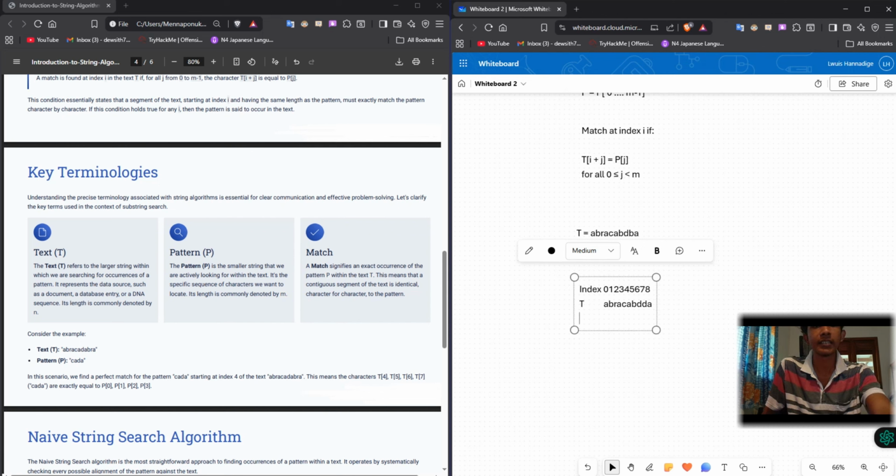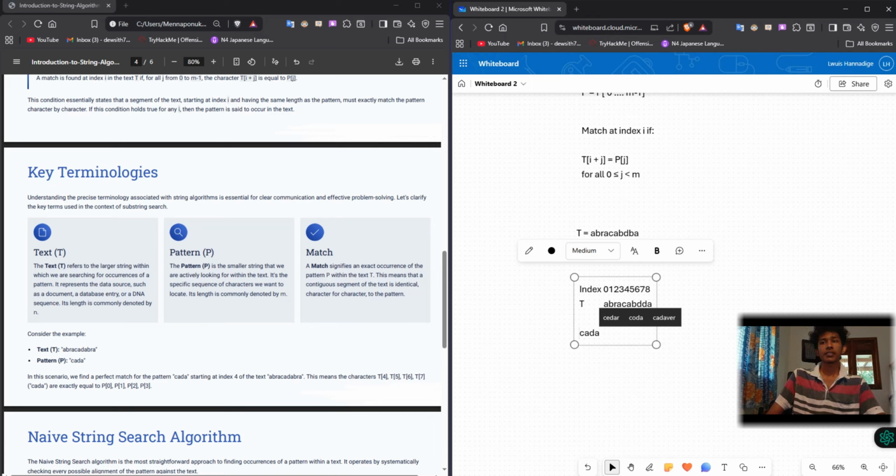We check where the pattern appears in the text and align it visually. Then we align the CADA. At index 4, every character matches. Therefore, we say there is a match at index 4.